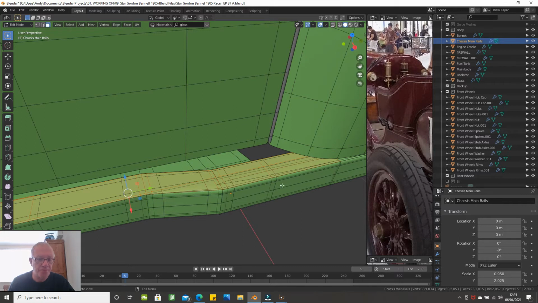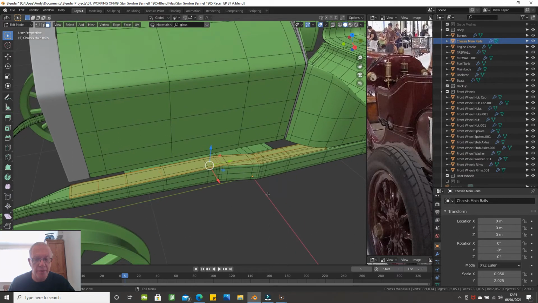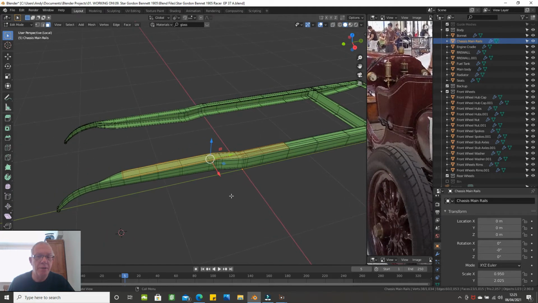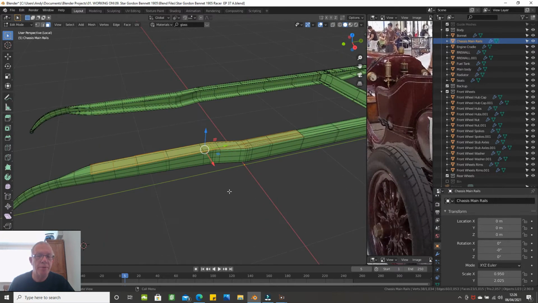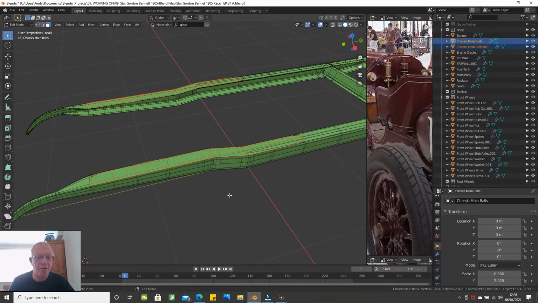So what we do now is to go into local view and see what our selection is. Okay, just scroll up to see what the selection is. Press P and let's separate that selection, and that will create a new object.